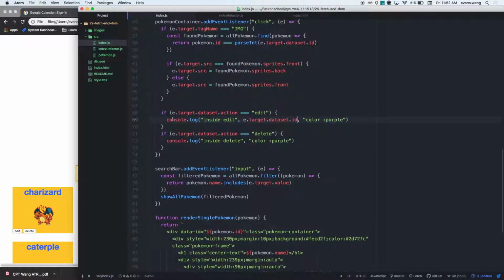Cool? So now that I know that, what can I do here? If I click the edit button, what do I want? Do I want to send off the edit? Do I want to fetch it right now? Let's think. I got to get that edit form, because what data am I going to be editing with? Stop the madness. So I need to add an edit form, right? Where do I want to add the edit form to?